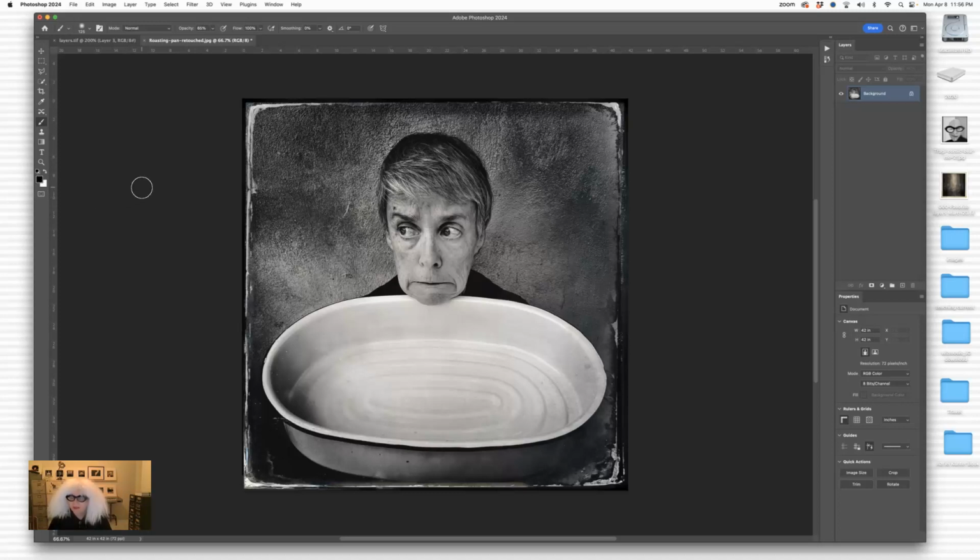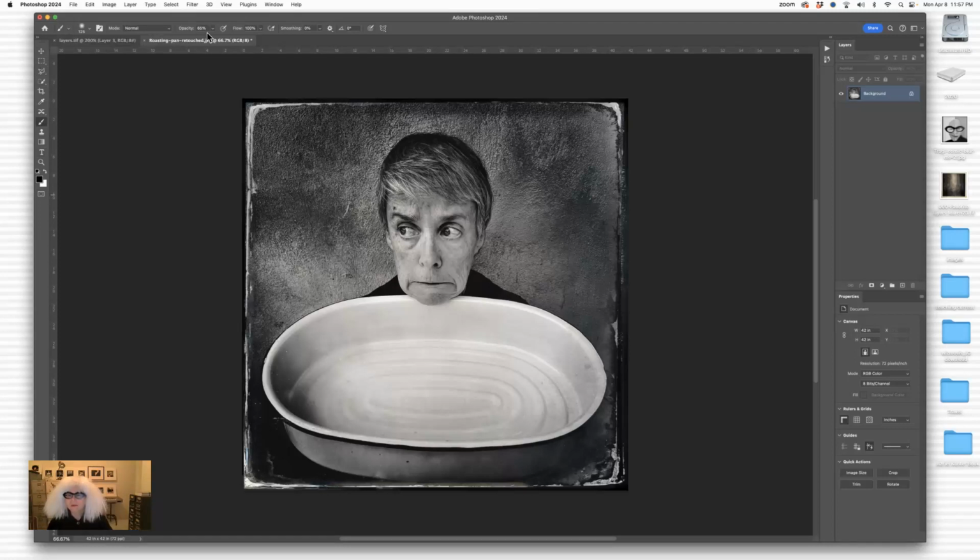And if I wanted to switch them, which when we start erasing things you'll see that we switch all the time, I can either click on this little double-headed arrow to switch the black and white colors, or I can just type the letter X and it switches them. X, X, X.